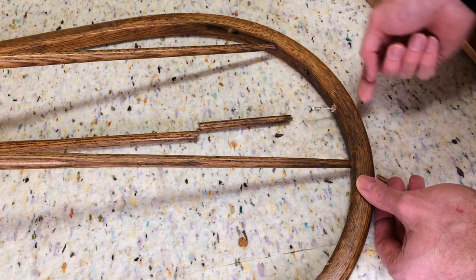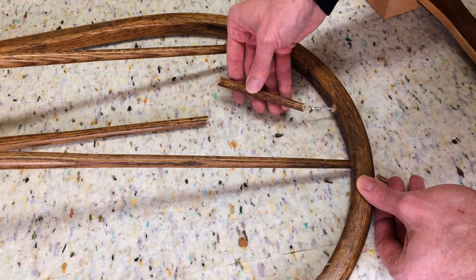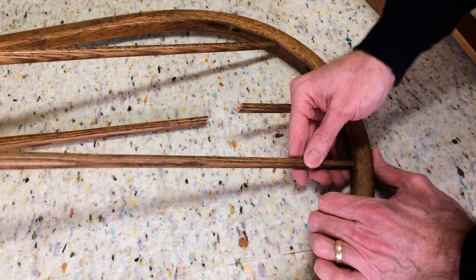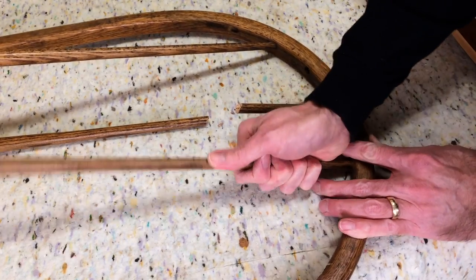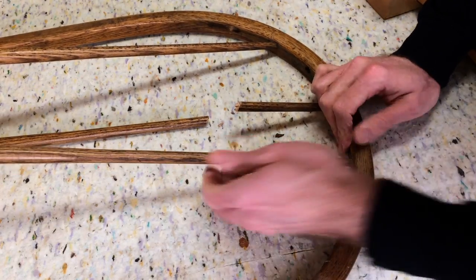Here there's a finishing nail someone drove in from the top when they repaired this. This was the broken spindle. So that went on up in there. So this one I'm going to try and coax out. Now they seem to be fairly fragile, so I don't want to break this one off because I want it ideally to tell me what the length of the spindle is.